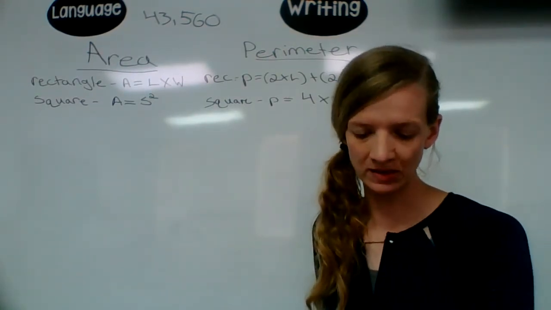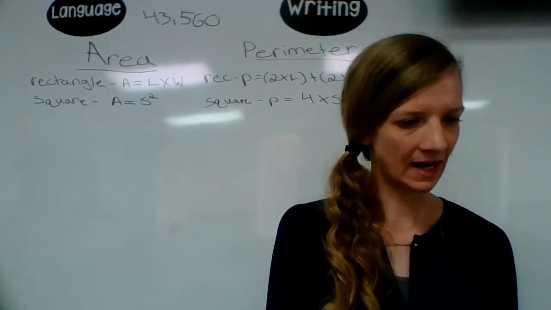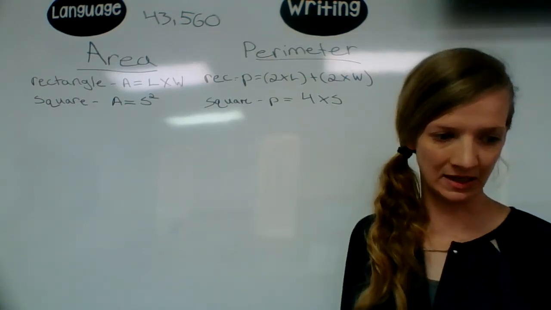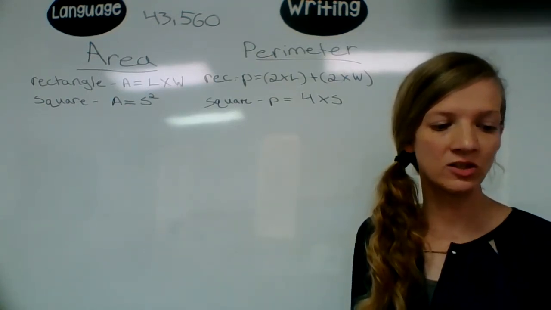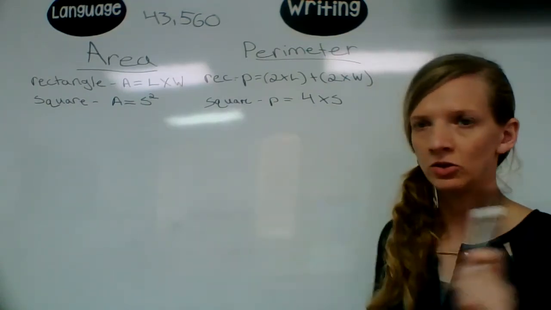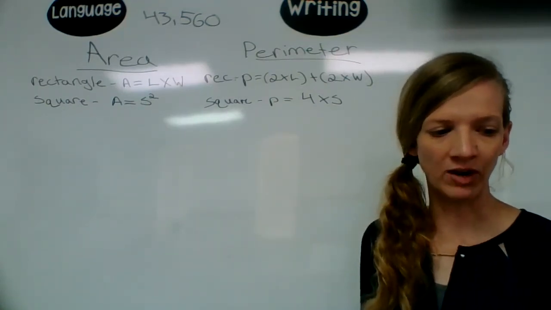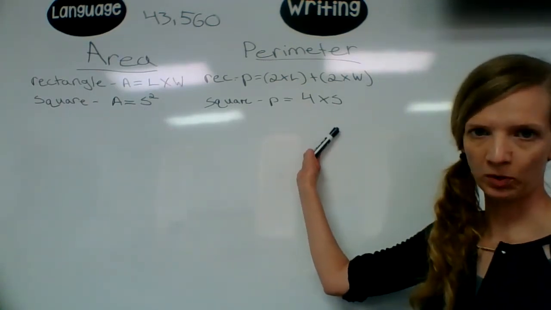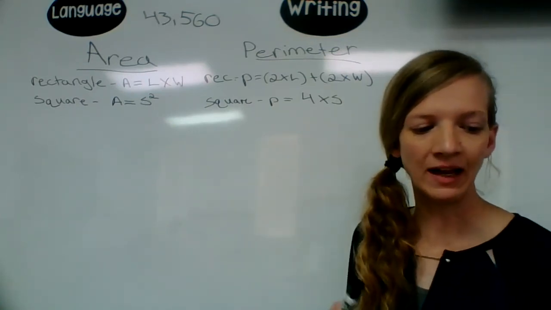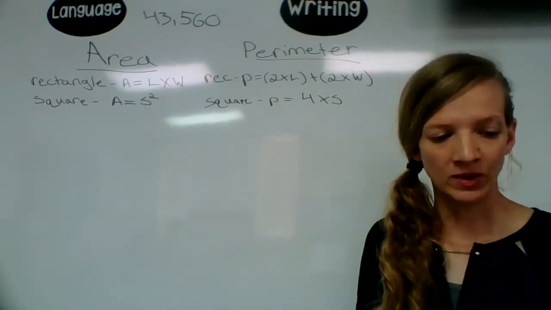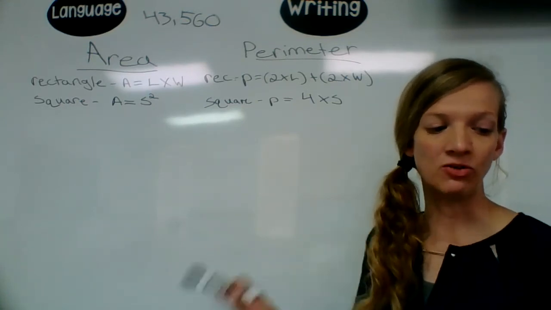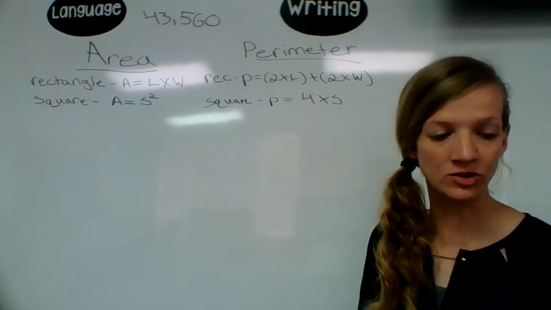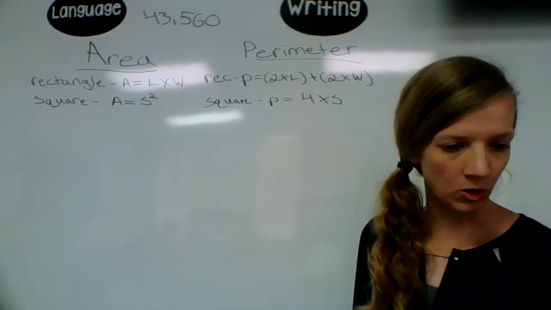Moving over to page 269 is actually pretty much the same thing, so I'm not even going to go over any of these with you because I just did that. But fill in the blanks with the correct answers, find your areas, find your perimeters. Don't get your formulas confused. If you're finding the area of something, use your area formulas. If you're finding the perimeter, use your perimeter formulas. Remember, anytime you find the area, it changes to square feet. So it'll say 16 feet by 20 feet, and when you find the area, the answer is in square feet. Okay, so whatever the answer is plus square feet. And I think that's all that's on that.